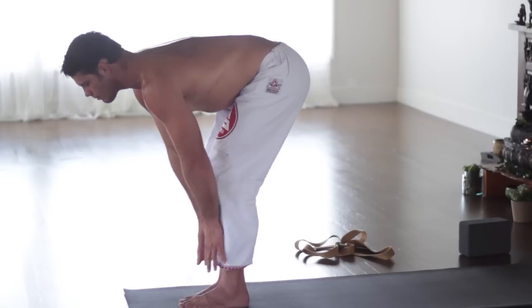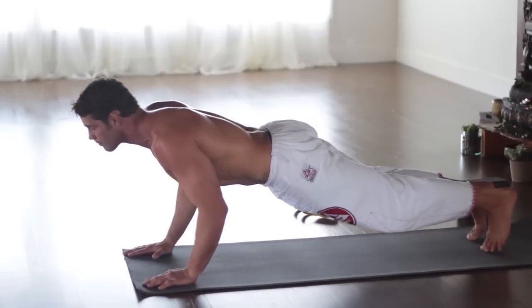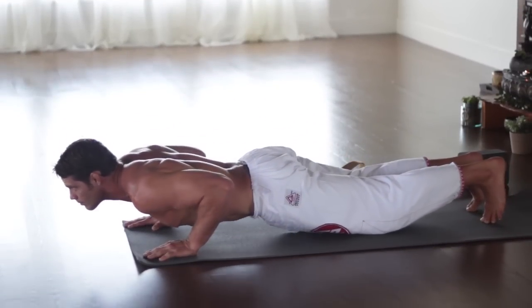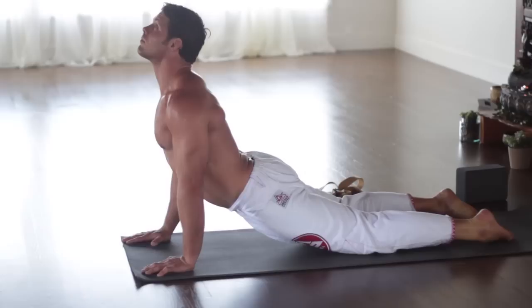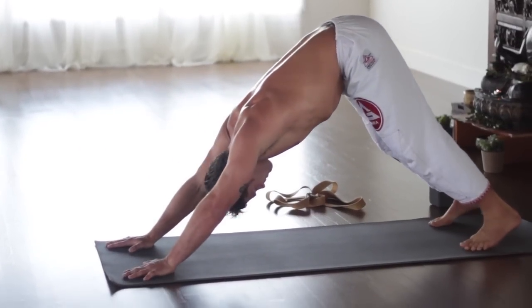Exhale, bend the knees, plant the palms, back to plank pose. Shift forward about an inch, chaturanga, hug your elbows in. Inhale, press through the hands and feet, long breath in. Exhale, stretch back for downward facing dog.